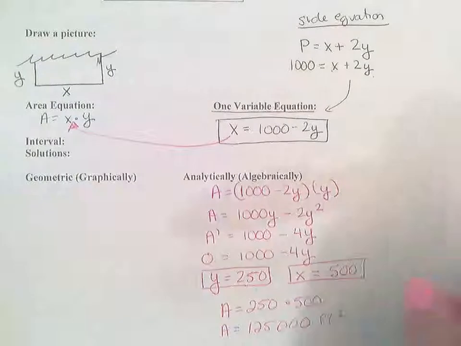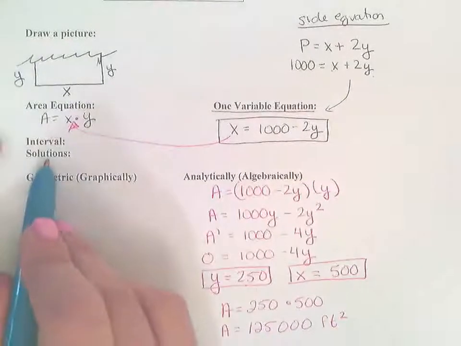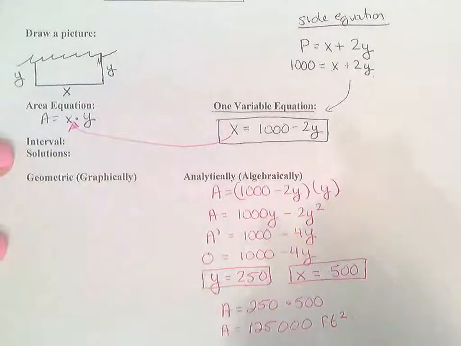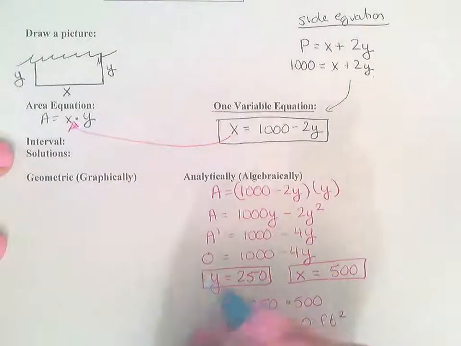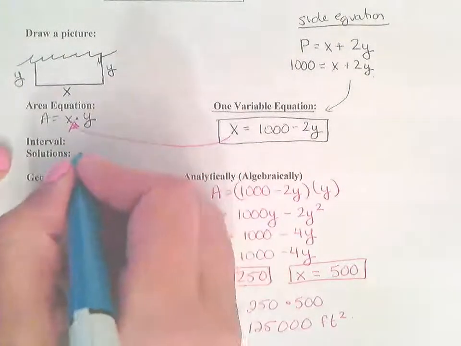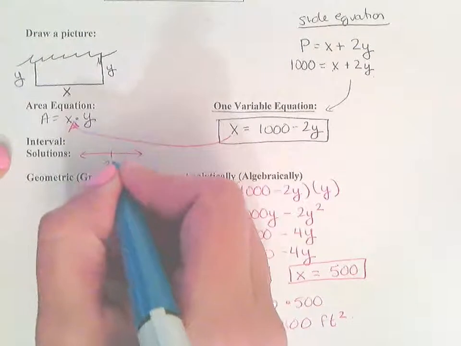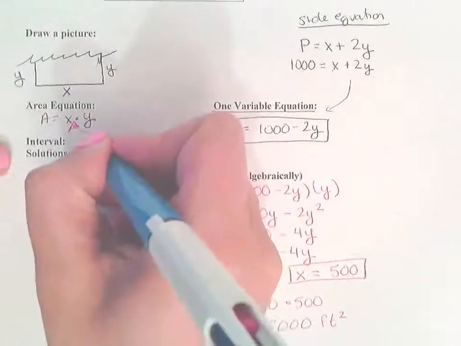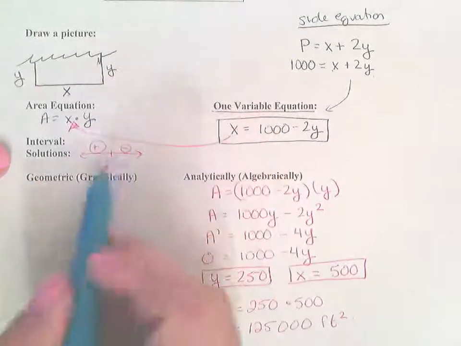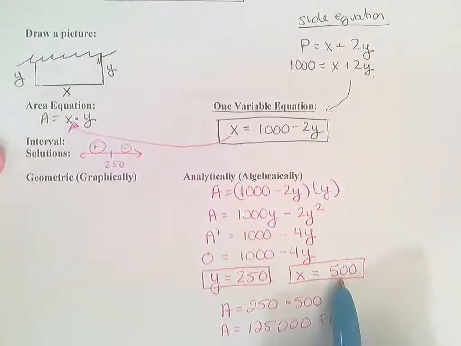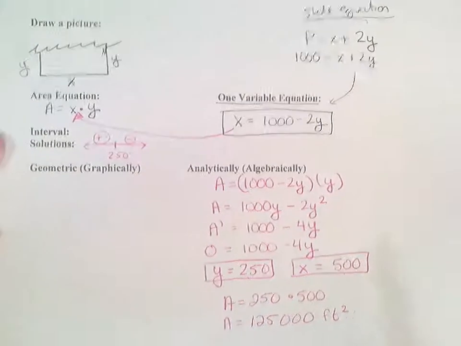Okay, and see, we didn't really need to find any interval solutions here because we only solved for one. There was only one y left over, so I didn't need to make my number line and then put down 250 here and then figure out that this is going to be positive and then this is going to be negative, because there's only one. Okay, and just by checking that this worked for the perimeter tells me that it does work for the area, and we'll talk more about this tomorrow.